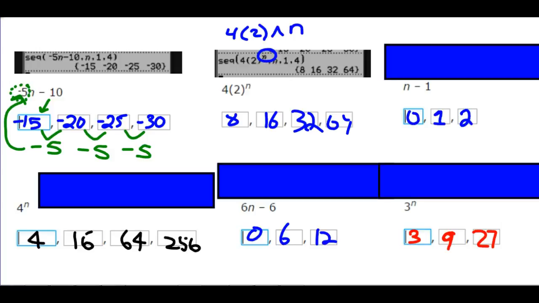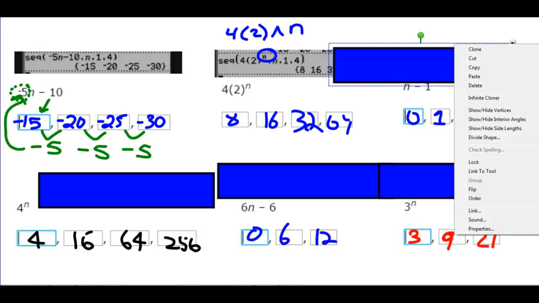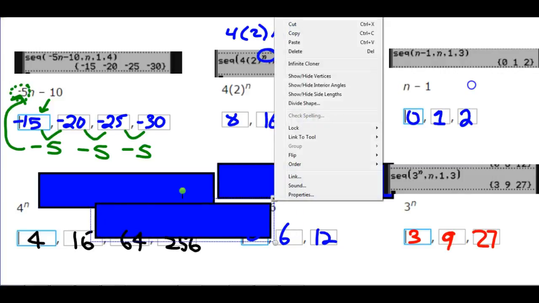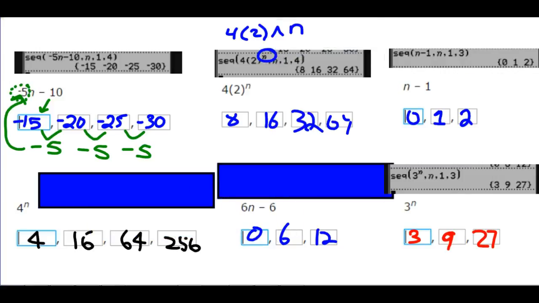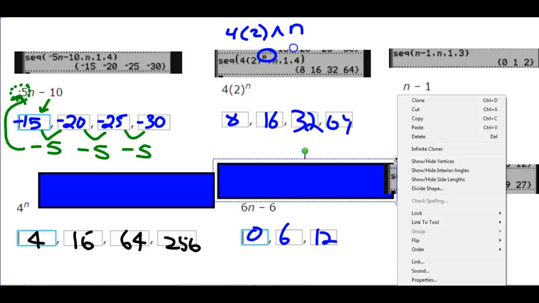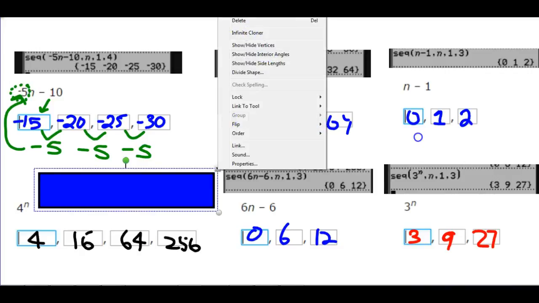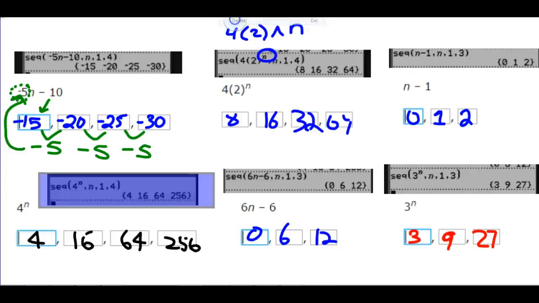Okay. What you see in the blocks are the answers that would go there. I'm going to remove the rectangles here that are covering what you would have in your calculator. Of course, remember that you could do these by just substituting a particular number for n, especially if you didn't want a whole list of numbers, maybe you only wanted the 7th number in the sequence. If you only want, for example, the 7th number in the sequence, then maybe it would take less time just to go to your main screen and substitute 7 for n.